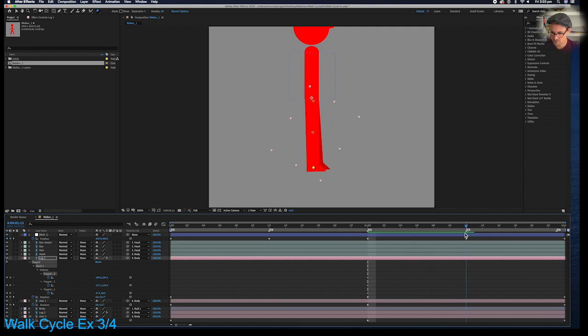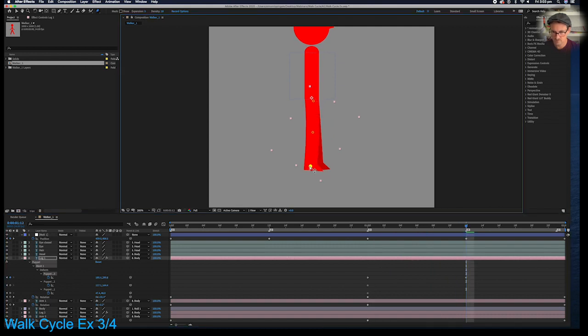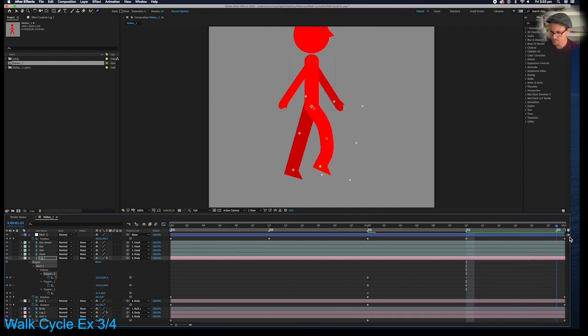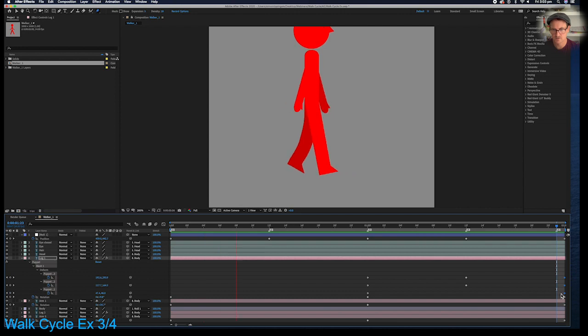Come forward to position 4. Lift that foot up a bit. Just be quite subtle with it. There's a bit of distortion there. Might work better with a thinner layer. Now I'm going to grab those 3 keyframes and paste them there and nudge them forward. Let's watch.